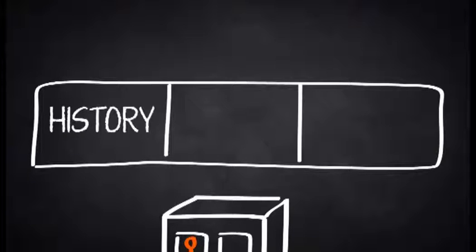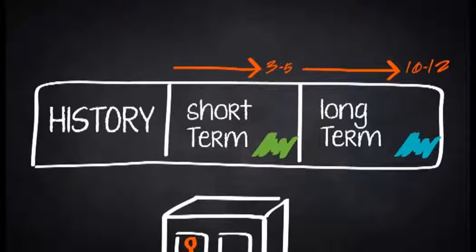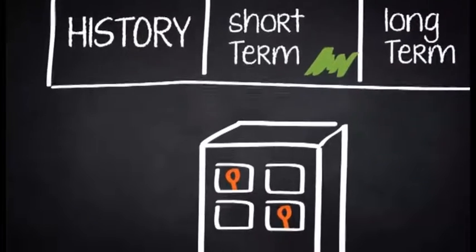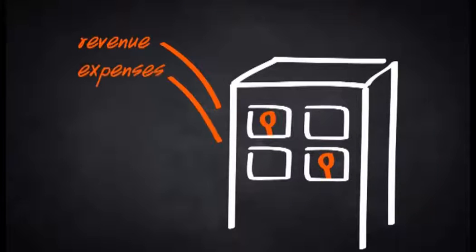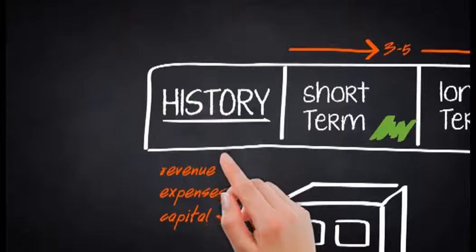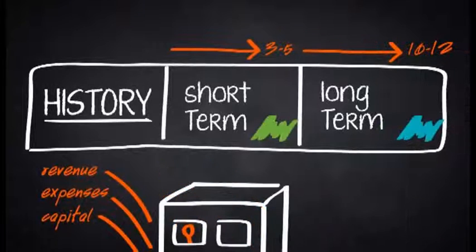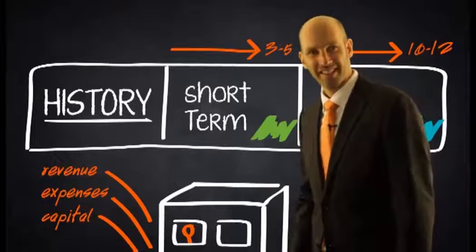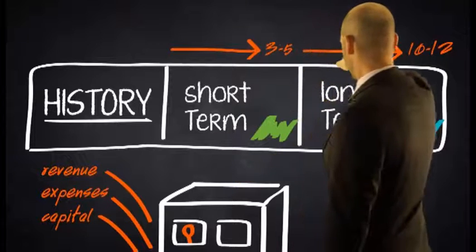History, short-term financials, which span 3 to 5 years out, and long-term financials, or forecasting, which look out over the next decade or more. To translate this data into a financial model, we need to factor in revenue from leases, operating expenses, and capital expenses. To determine the financial health of the property, we use a combination of the historical data plus the revenue and expenses. The short term tells us how much money we are making right now versus how much we are investing and spending. The long term tells us how the property will perform over the next decade or more.